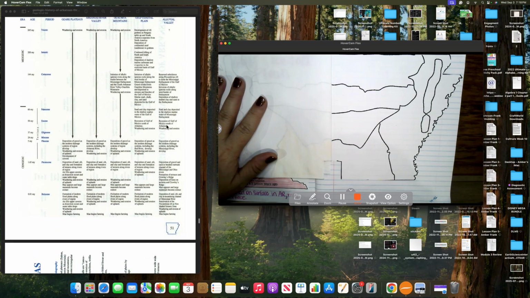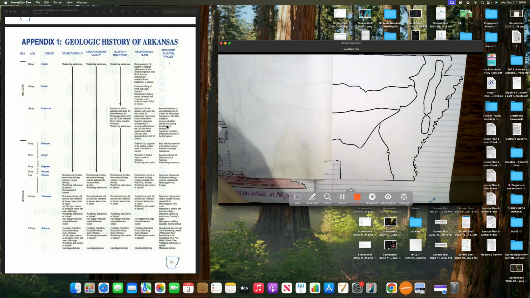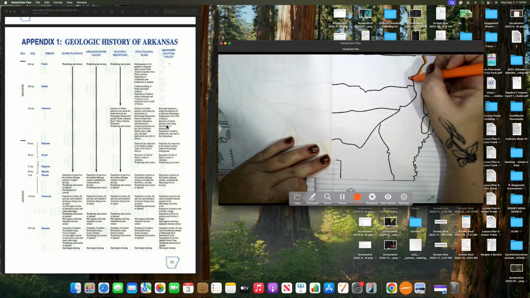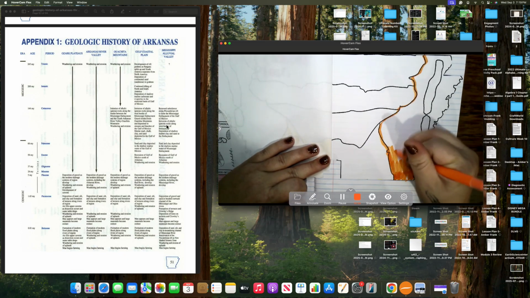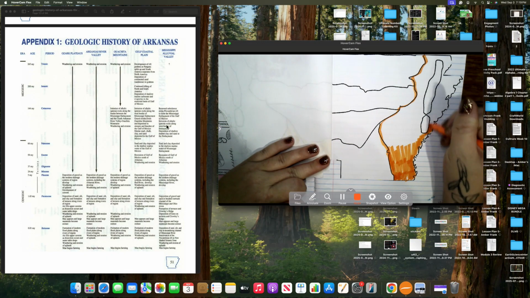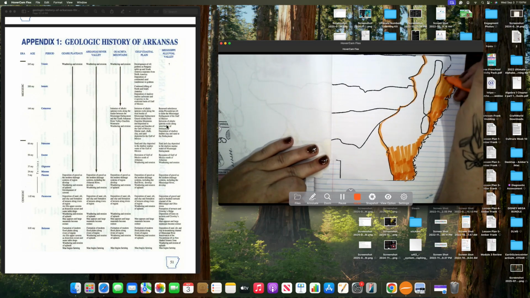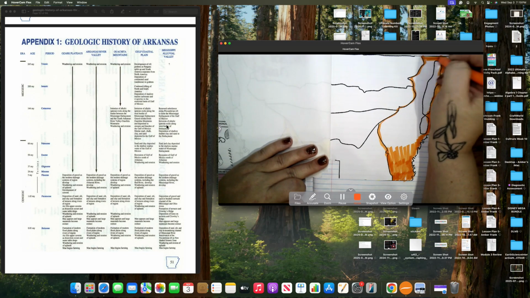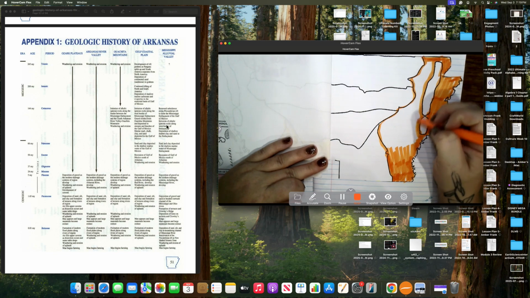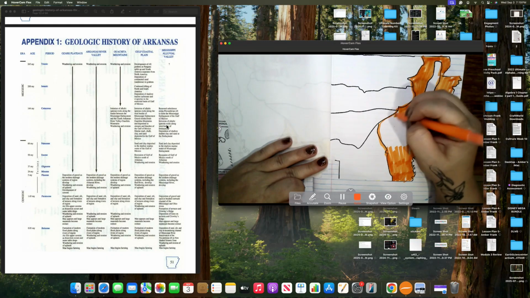Now, somewhere in here, it does talk about Crowley's Ridge. However, it's obviously been hotly debated for a long time exactly how Crowley's Ridge got there. A lot of them say it's just sand that has blown in from ages and ages. A lot of it said it's not volcanic uplift, but uplift from the New Madrid Fault that's been there. But it's so small. Right here at its tiniest is like 1 mile, and at its largest, it's like 6 to 7 miles wide. So it's super tiny. I'm kind of surprised that they even have a region for that.